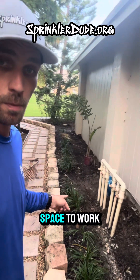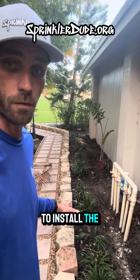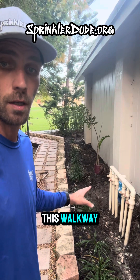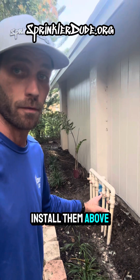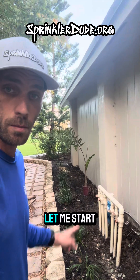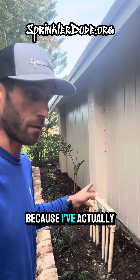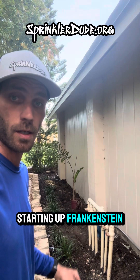As you can see, there's not a lot of space to work with, and we're not going to start cutting into this walkway to install the valves. Those pipes run right out into this walkway, so there's not enough room underground. Without further ado, let me start cutting these pipes out and get this pump connected, because I haven't actually seen this system run since day one — it'll be like starting up Frankenstein.